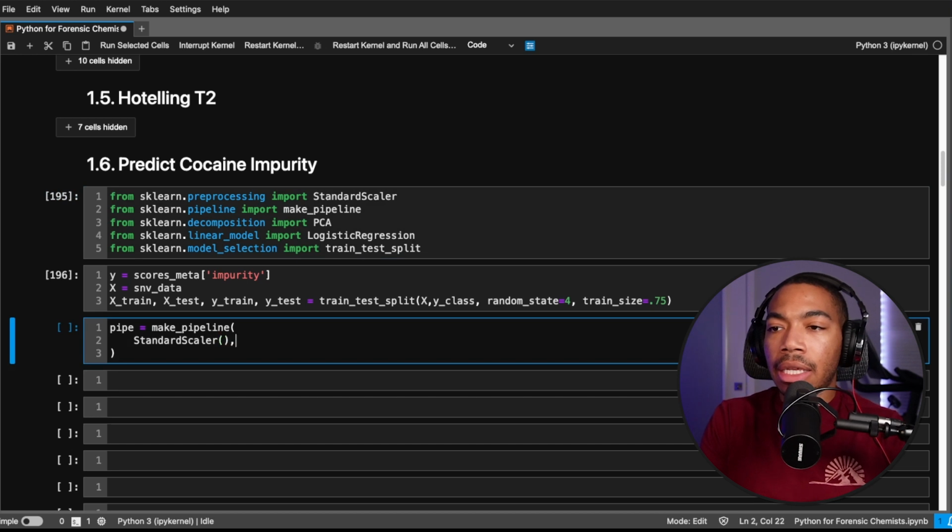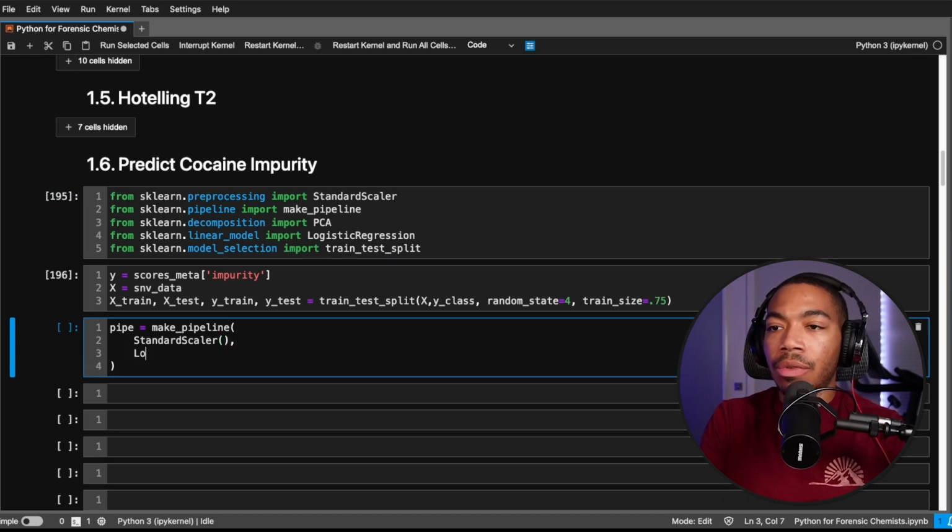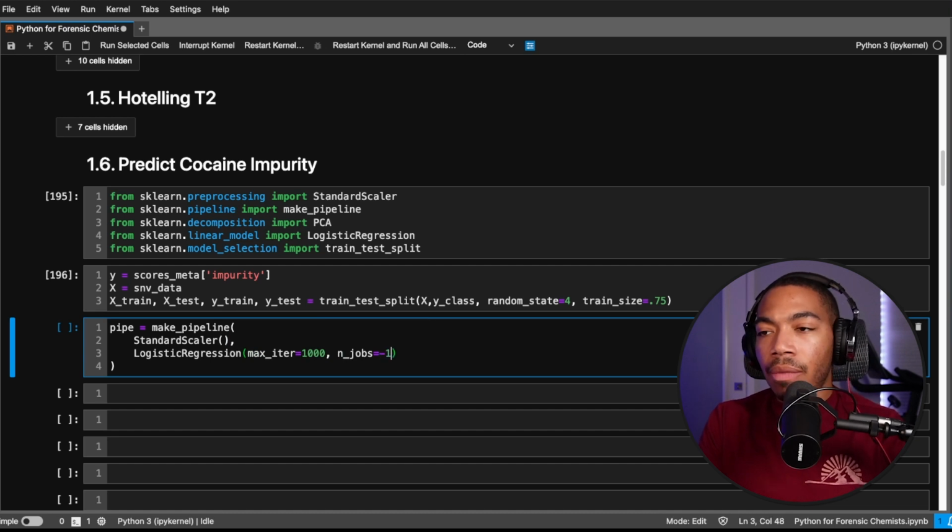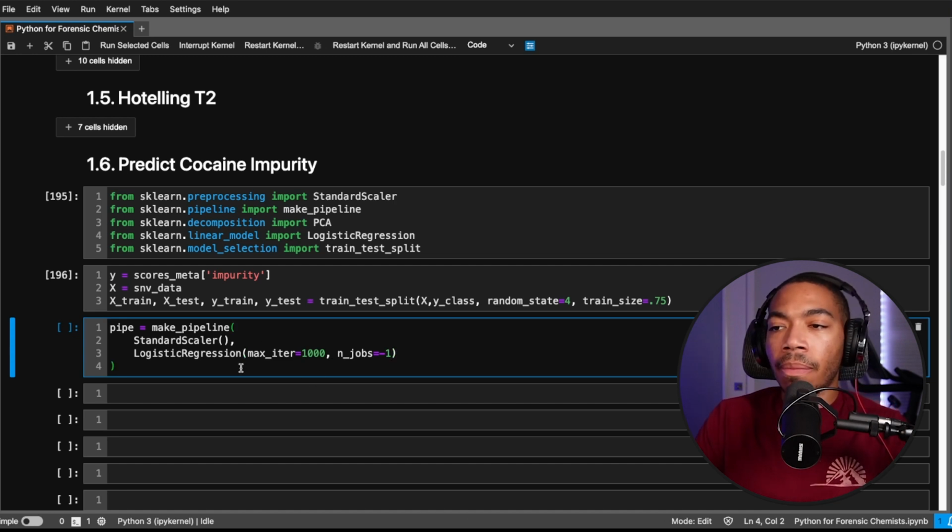And then in the next step, we will use logistic regression. We're not going to do much by way of optimization, but in order to ensure that it runs fast and converges, let's just set the max iteration to 1000. And we can set n_jobs equal to -1. This might slow the overall computer down, but it does allow for more compute resources for this model. So if you notice your model's running a little bit slower, you can tweak the number of jobs that you allow your system to use.